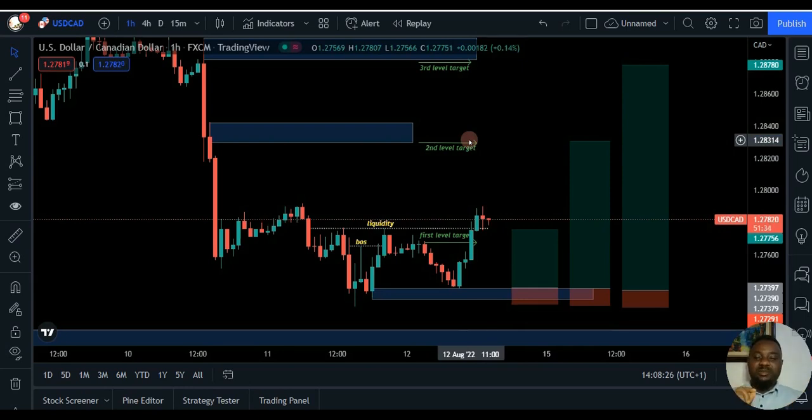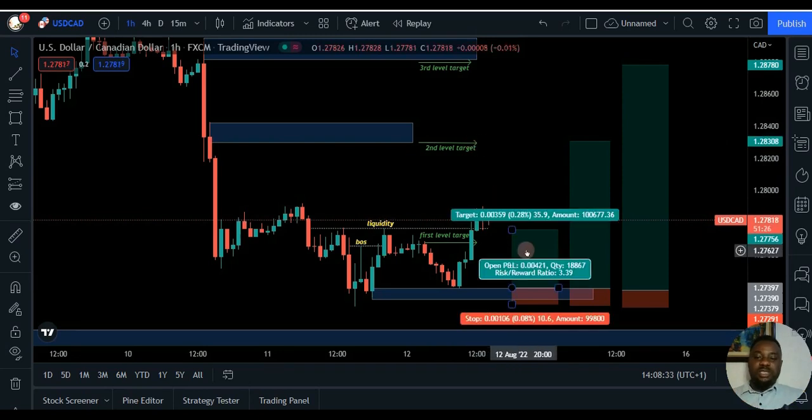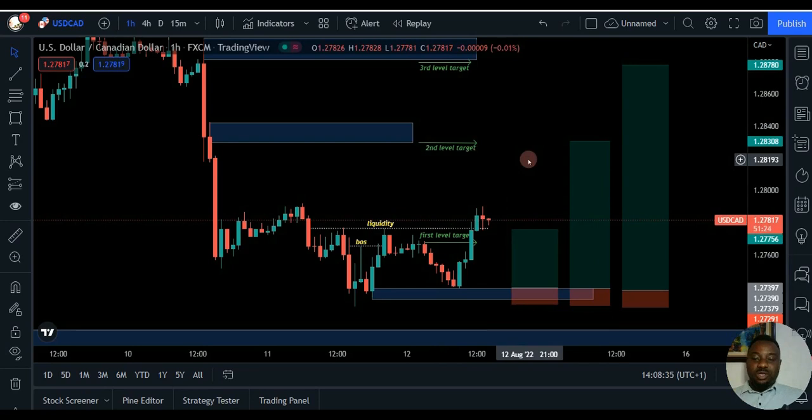Now, a lot of traders blow their accounts because they don't understand how to calculate their risk per trade. So in this session, I will go straight to the point and teach you how to calculate your risk per trade. You need to understand that for every trade, there is a risk to it. And if you are able to calculate that risk, you're in a better position to manage that particular trade. So let's dive into it.